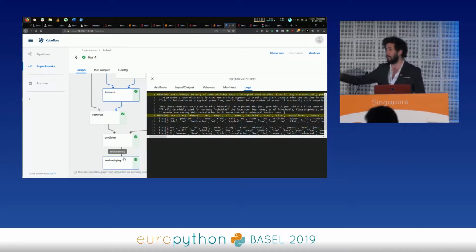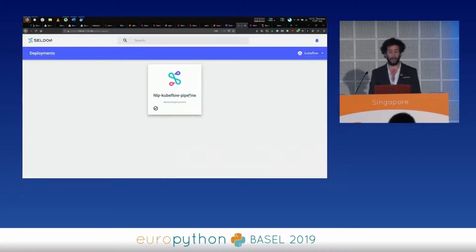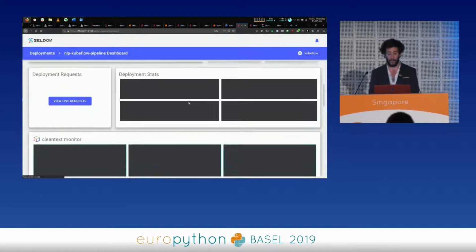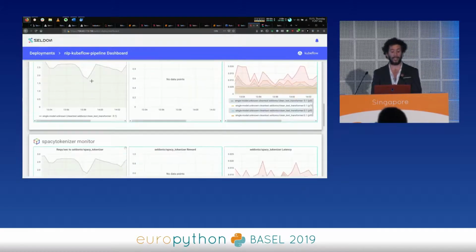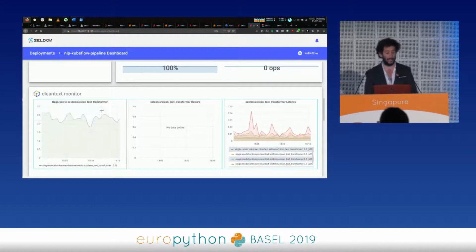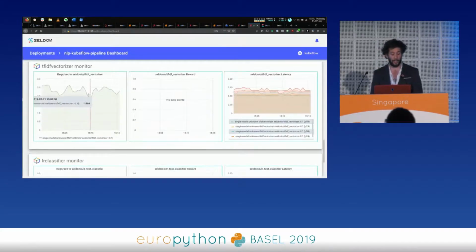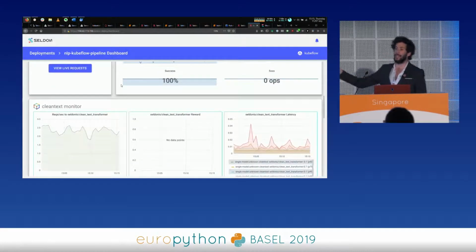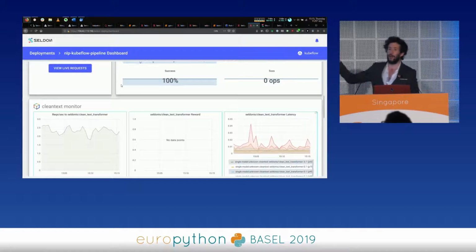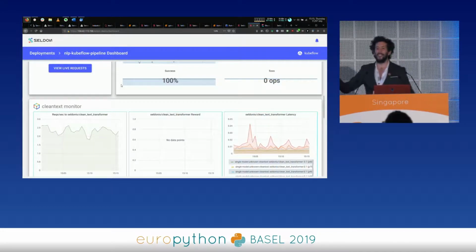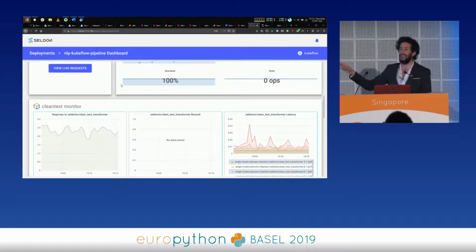What that basically does is put it again in production, listening for any requests. For this specific demo, you can see the deployed model here. It's an NLP Kubeflow pipeline, and you can see that there are actually live requests through each of the components: the clean text, the Spacy tokenizer, the vectorizer, etc. What we're sending it live, and this is actually quite funny, is all the tweets related to Brexit. Do you guys know what Brexit is? Yeah? So it's doing hate speech classification. The funny thing is that it doesn't matter what side you're on, there's a lot of hate.